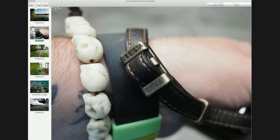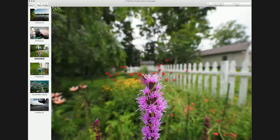The next shot is kind of a weird shot, but I just wanted to show how well the sensor resolves with the glass that was on it. This was shot with the 12-40, and I was doing a review for a camera strap manufacturer. This is just close focused at about 38mm, almost the very end of the 12-40's focal length. I had it set up on my little Joby GorillaPod, and I just held my arm up in front of the camera until I got it how I wanted it with the light, then touched the screen to focus, snapped the photo, boom, really quick, really easy to do. And again, I'm floored with the color that comes out of this thing.